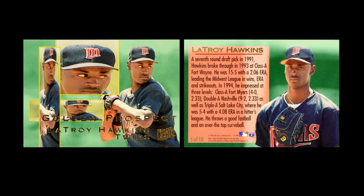Starting with Golden Prospects. And Golden Prospects is a card that, again, this is one where they put something together and just kind of went with it. I almost like the card because the player does come out really well and the background behind the player looks pretty good. I like the horizontality of it. The gold foil reads well. It's just that in this case, unlike the warped picture on the award winners, the pictures fight and they take over the card, and that makes the card a big busy mess. So yeah, this one did not get pulled off.